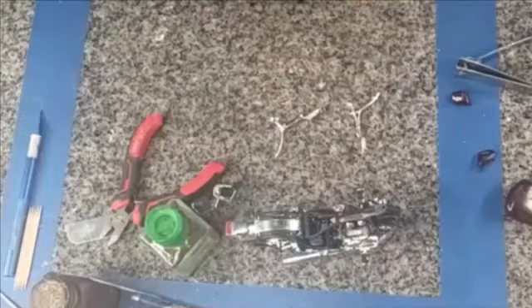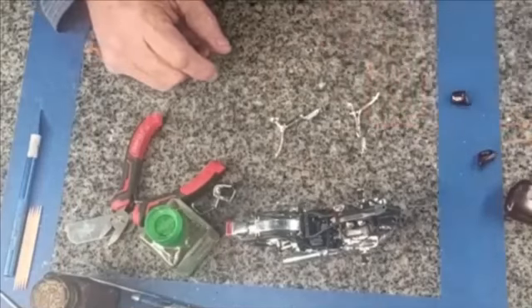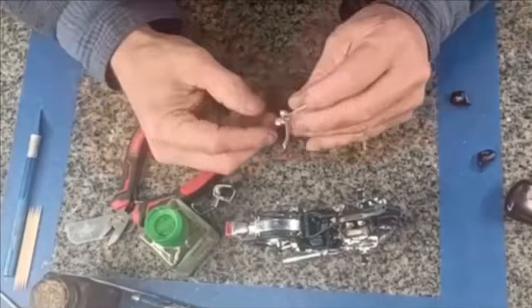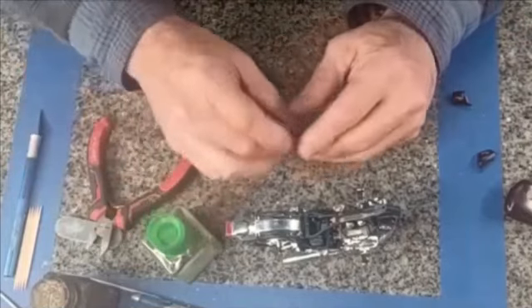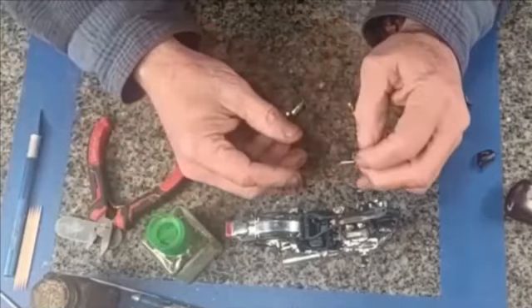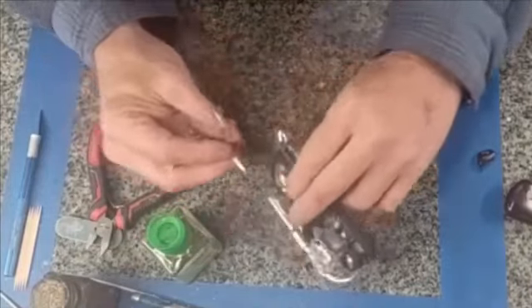Here we go with some more from steps 13 and 14 on the Yamaha Virago build from Tamiya. This is the rear seat supports that I have here. I've already assembled the turn signals and gotten those applied to the model itself, and I'll also be adding the air cleaner assembly for this side. This is a pretty simple and straightforward process.